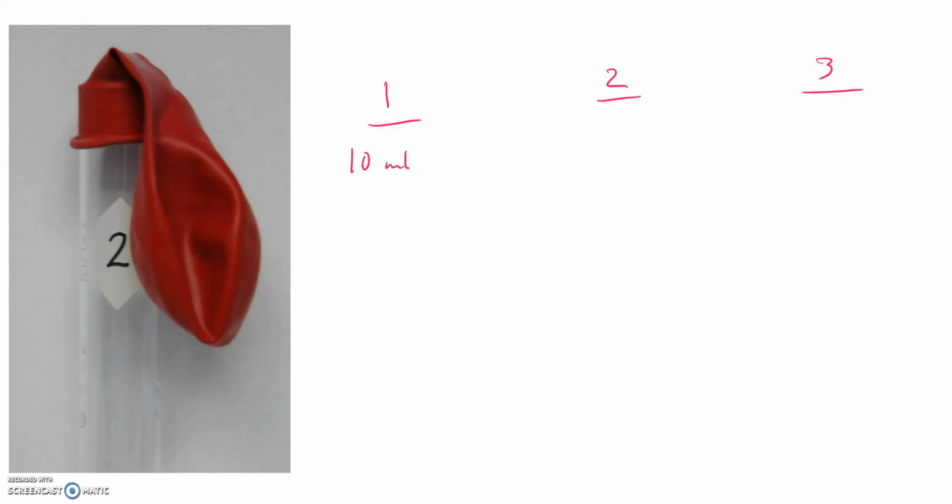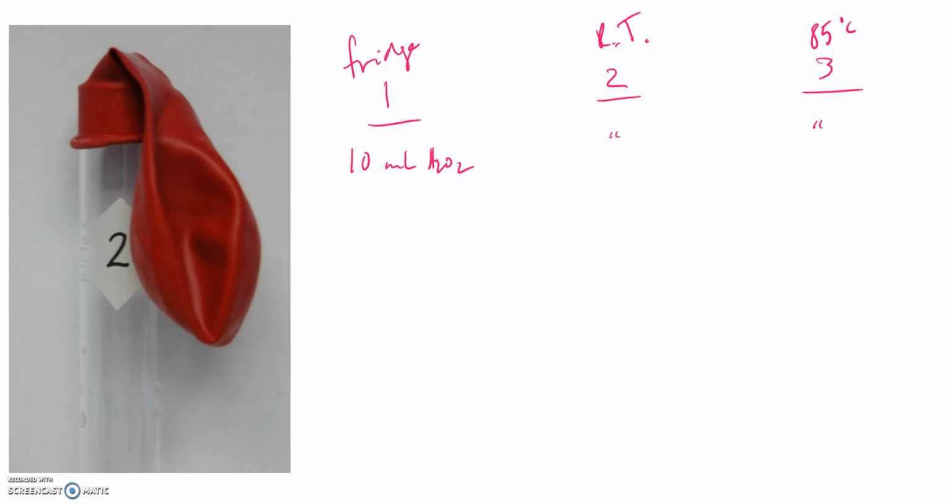Each test tube got the same amount of hydrogen peroxide, okay, which is the substrate, right, for the enzyme. And what was different was the temperature. So on the temperatures, number 1 was in the fridge, so somewhere around maybe 5 degrees Celsius. This one was at room temperature, okay, 24 or so degrees Celsius. And this one was not quite boiling. You let it cool a little bit after you boiled it, but about 85 degrees Celsius. So we had a range in temperature.